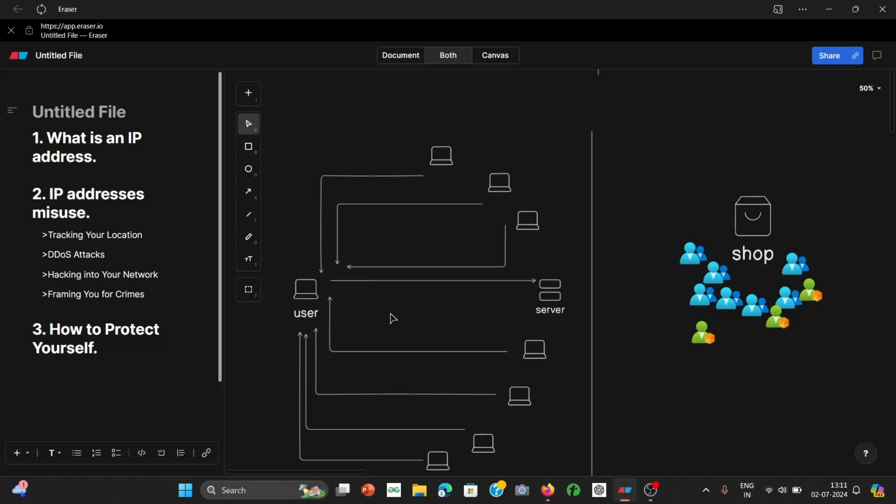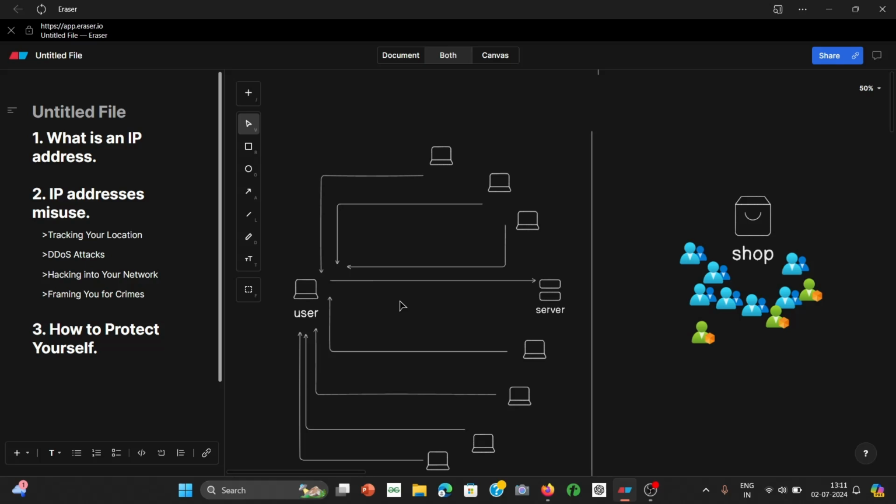Since the user device gets so many requests, the user connection usually fails, or its internet slows down, and it is unable to communicate with that particular server, or unable to use the internet. This is a DDoS attack. It simply stops you from using your server. Or if the attack is on a server, it will stop people from accessing that particular service. For example, if there is an exam result declared and someone has attacked that particular server, people can't see the result. So this is what a DDoS attack means.